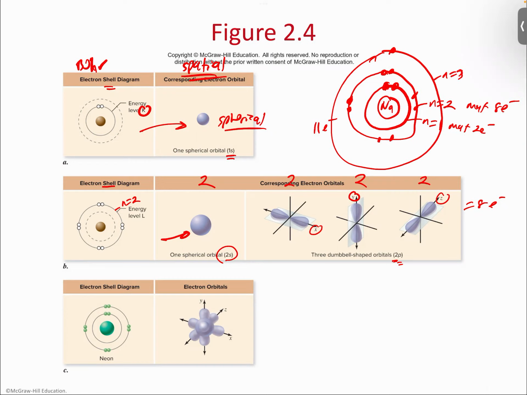Notice you have your Bohr diagram, so you're diagramming out the electrons according to shell. But that's not the way they actually exist in space. The way they actually exist in space, when you put all this together, is they look like this. You get all your s orbitals together, and all your p orbitals in there together. If you have more electrons to put in there, you're going to get to the 4th ring, the 5th ring, the 6th ring, and you'll have all these p orbitals all over the place. They're all crammed in there.